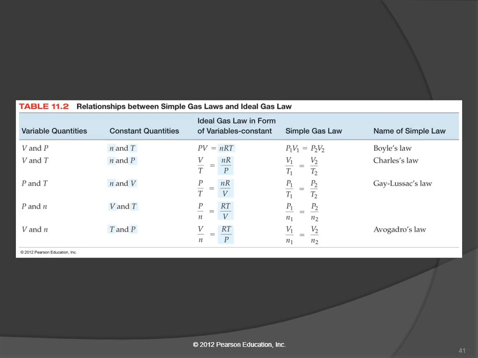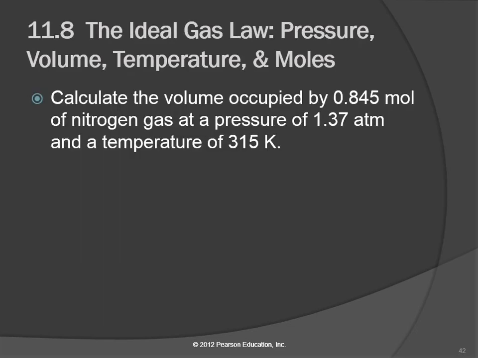This table goes over how all these gas laws are related. Some of you might find that interesting. Here's another one that we didn't look at individually, Gay-Lussac's law, that relates pressure and temperature. So you can take any two variables and have a relationship between them. The ideal gas law allows us to calculate things when we don't have changing conditions.